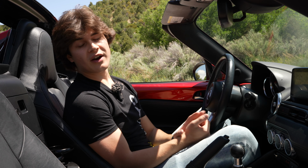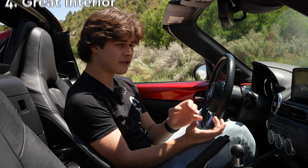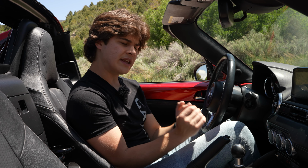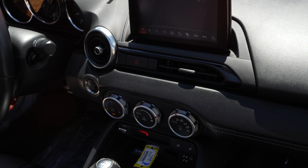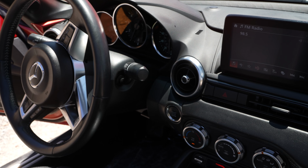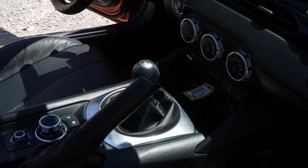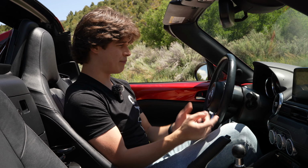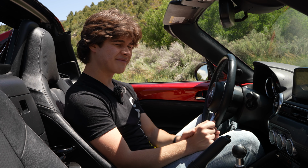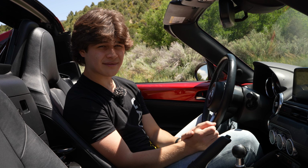Now, even though this car is very low price, that doesn't mean that it isn't nice. The interior of this Miata, though really tiny and really tight in here, isn't really that bad at all. You have heated seats, nice AC. The materials in here are generally nice, even though the leather's not the highest quality. Everything is pretty nice. Everything you're gonna be touching is very soft and very comfortable. And plus, got a little digital screen in the gauge cluster, a nice little infotainment system. I don't know what more you could ask for a car that is less than $30,000 used.